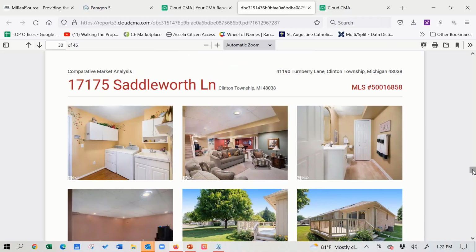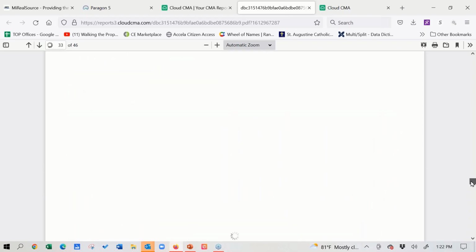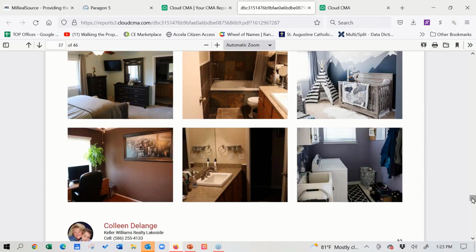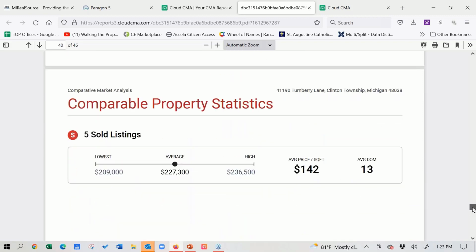I do want to take you down to a couple of the marketing pieces. I'm more of a meat and potatoes girl. I really want to tell them what I'm going to do to get their home sold, how long approximately it's going to take. And I'd like to handle a few objections that I'll show you up front. But when we get into the analysis here, they've got some really great graphs and features that I like.